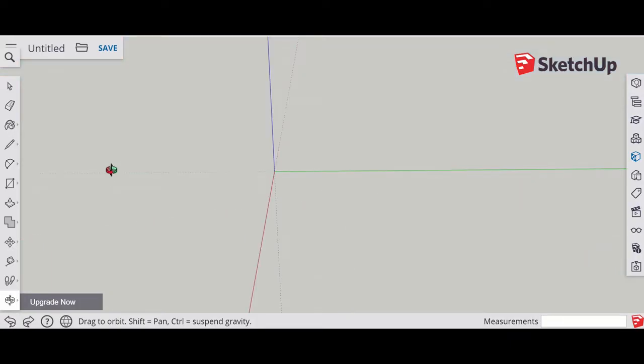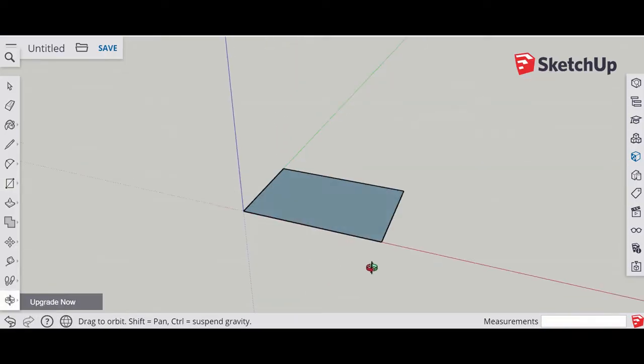This video is going to show you how to make a really basic table in SketchUp. So we'll start with a rectangle and put it in the origin. See in the bottom corner the size. I think for the table I'm going to have 3 meters by 2, so it's 3 by 2 meters. Spin around it so you can see.